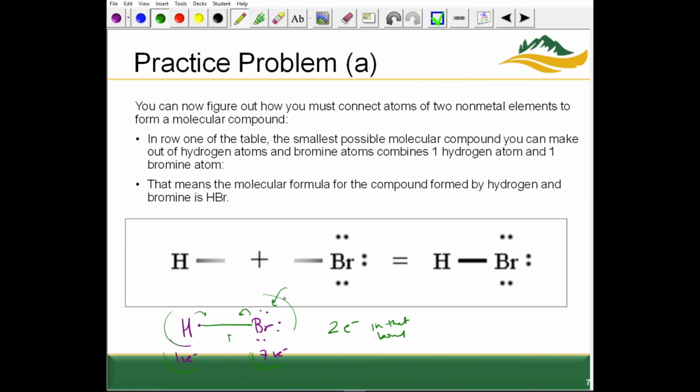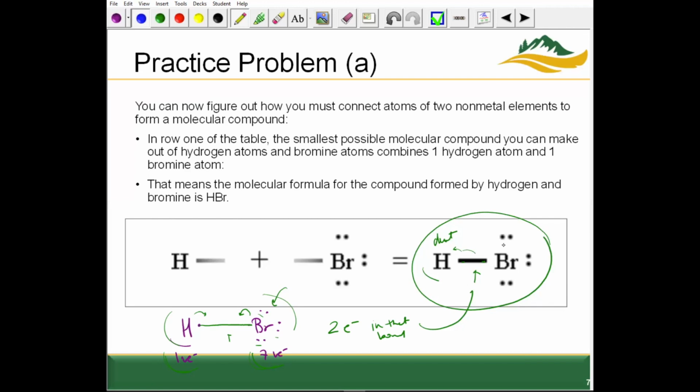So bromine with 7 valence electrons bonds as expected. It has 1 bond and then 3 lone pairs of electrons. So the best Lewis dot structure for hydrogen and bromine bonded together would look something like this. In fact, it would look exactly like this. So this bond, again, has 2 electrons in that bond. Hydrogen is happy with a duet, meaning it has its 1 valence electron, then it's sharing another valence electron. So that's a filled duet for hydrogen.